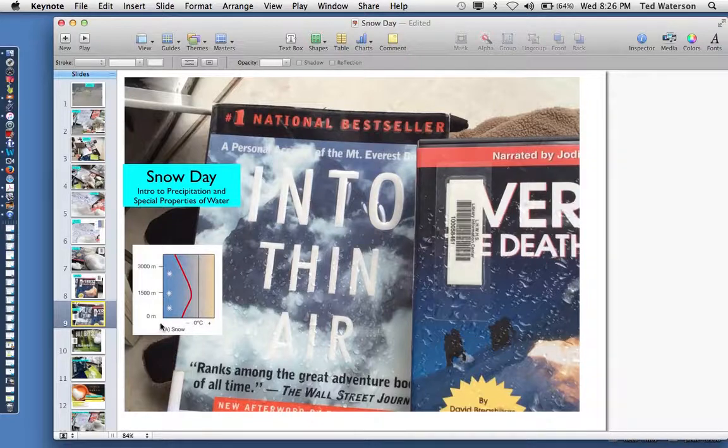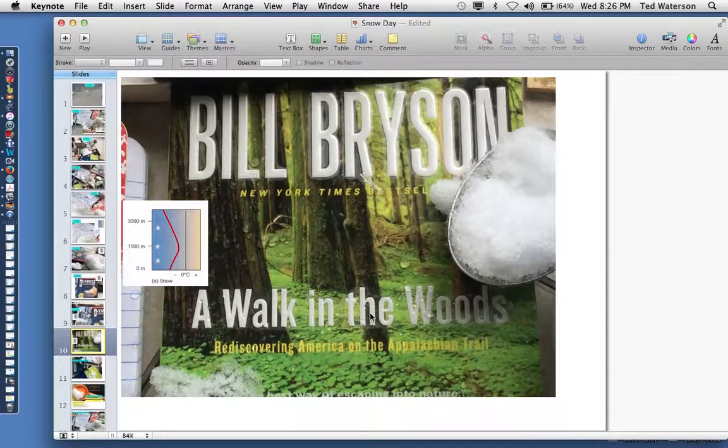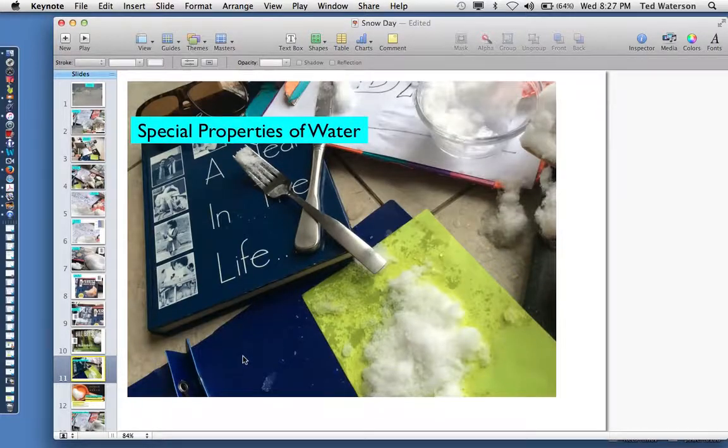And just the way that base camp compares to the top of the mountain, there's great stories in the book Into Thin Air that we'll read some excerpts from. We'll read some excerpts even about just going up a mountain in New Hampshire. It was only about 5,000 feet. Right about this altitude, and what it was like to walk through a cloud where there was ice crystals, and this was only about 5,000 feet compared to Everest. So we'll look at how the pressure changes and how that affects water as we go up in altitude.